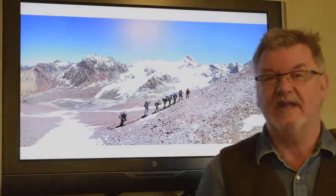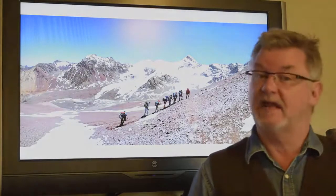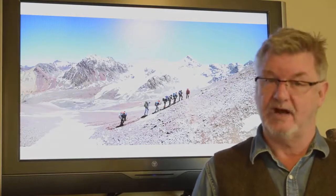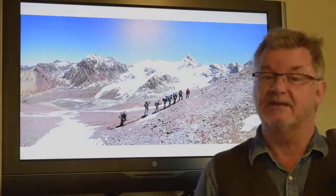From base camp, we start slugging it up the hill. We do multiple carries to the three camps above base camp. Typically, we would leave base camp with half a load — half your gear goes to the camp one site, we drop it off and cache it there, then go back to base camp to sleep one more night. The next morning, we take the rest of the gear up to camp one. So: climb high, sleep low as much as we can, and shuttle the gear in double loads.